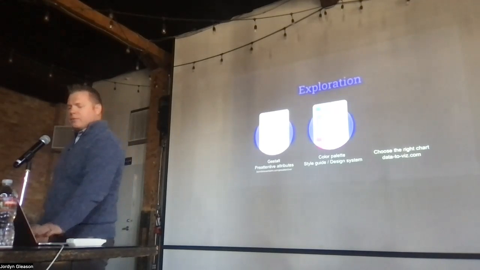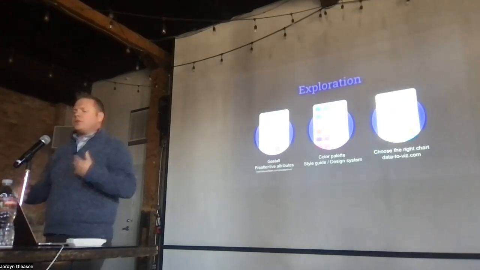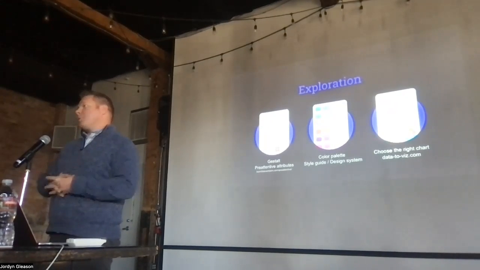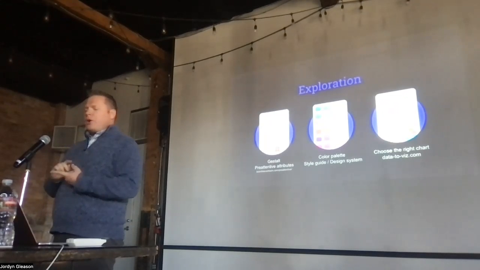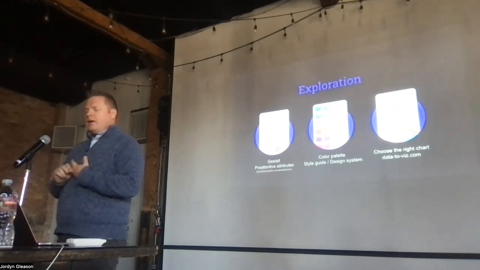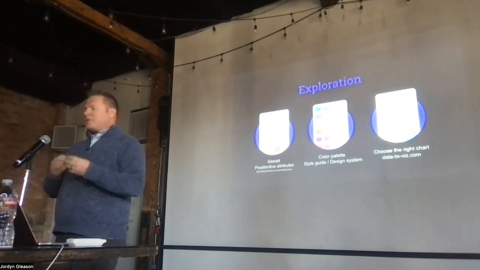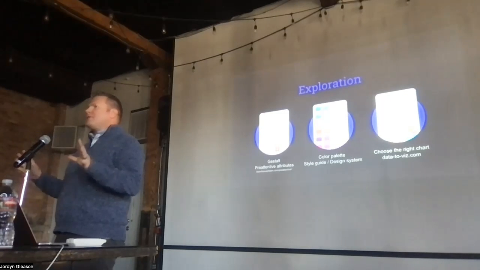And then the third one is make sure that you're choosing the right chart type or visualization type for the data you're working with. Are you trying to show a relationship? Are you trying to show a comparison or a composition or even a distribution? Those are very different ways of showing data.